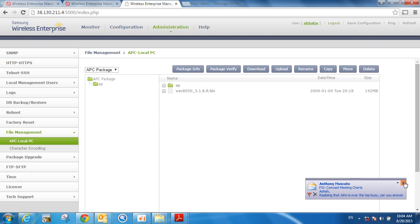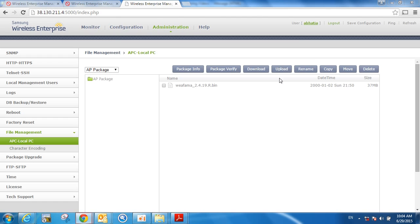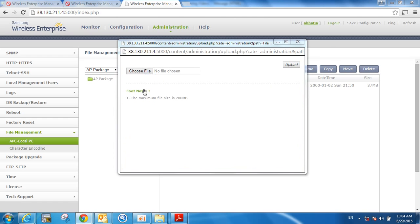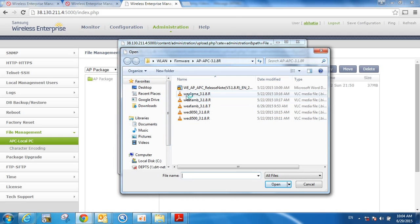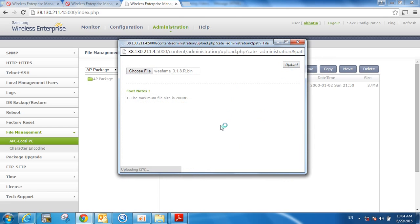The next step is to make sure that you have the AP package uploaded. So you go through and make sure you select the AP package here. Go ahead, upload the AP packages, and the same thing goes here. So you can see WEFAMA is for the 300 series and WEFAMB is for the 400 series. So you go ahead and upload those two files. It goes through the same process.